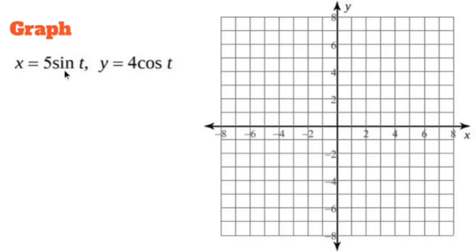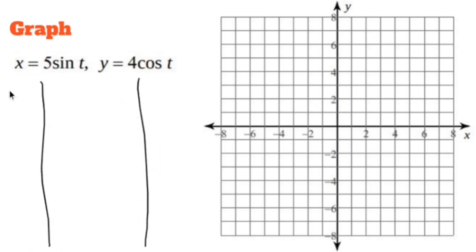Let's graph this parametric equation where x is 5 sine t and y is 4 cos t, not to be confused with Ashanti, rest in peace. Whenever you graph a parametric equation, you should make a chart of t, x, y values. Now, the t's that we're going to choose, I know I'm going to choose clever ones because I'm going to eventually plug them into here and hope to take the sine and the cosine of it.